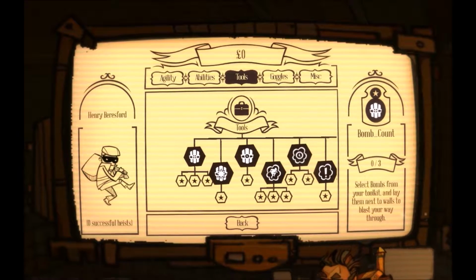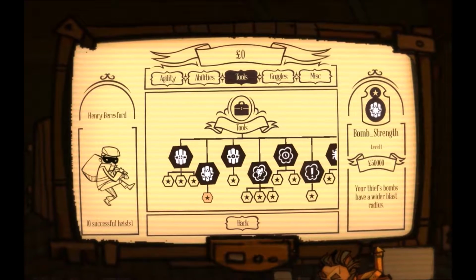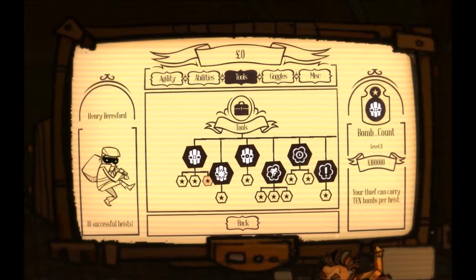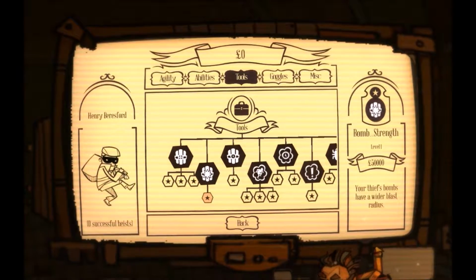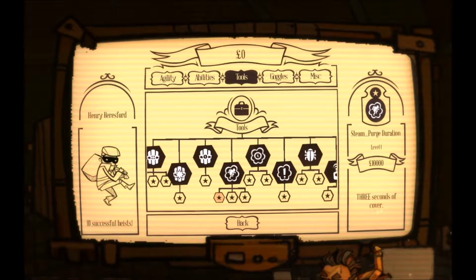Under the tools, got all sorts of tools here. We've got some bombs, and you can carry up to 10 bombs with the max tier of that, which is more than you'll need, I think. So you can increase the blast radius, you can rig them quicker, and then we get onto something called Steam Purge. So when you go out to a heist, your ship is obviously steam powered.